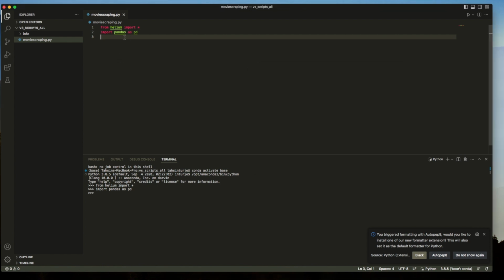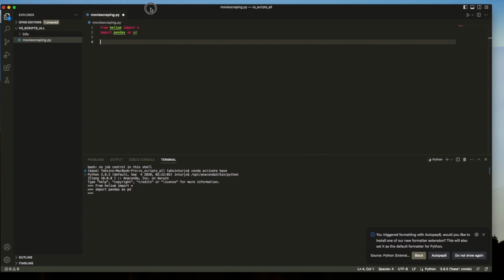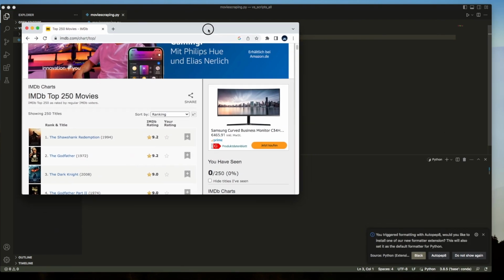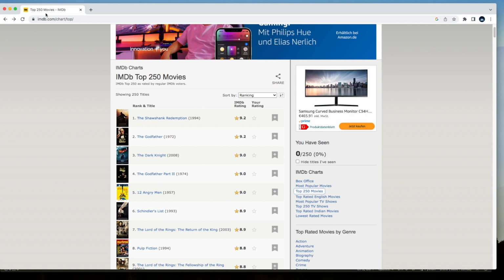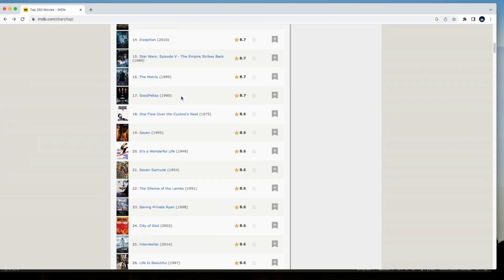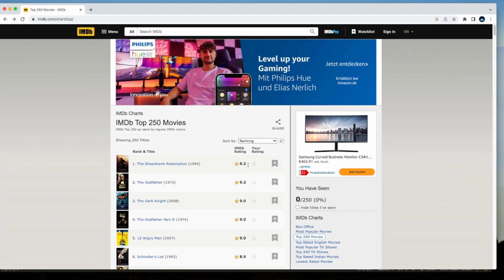Okay, so let's get started. The page we are going to scrape is this page. The website is IMDb, imdb.com. This is the chart, and these are the top 250 movies listed here with the IMDb ratings, and you can see the movie names and the release year.